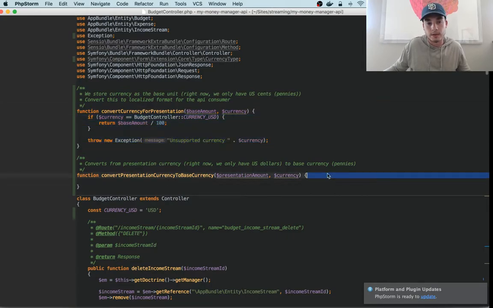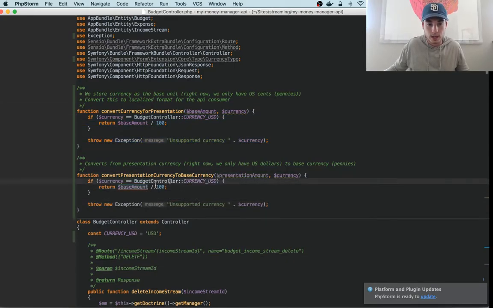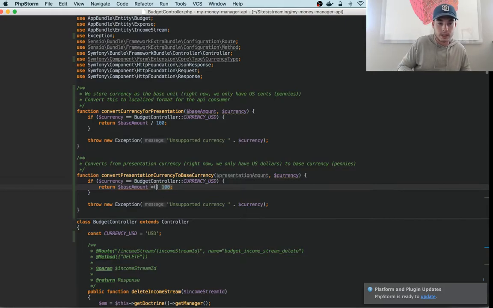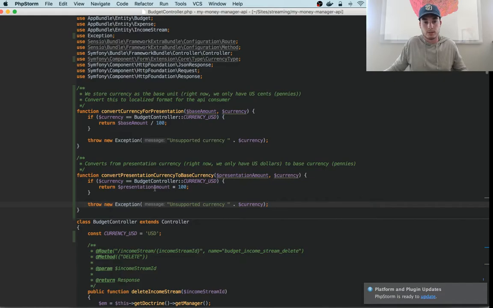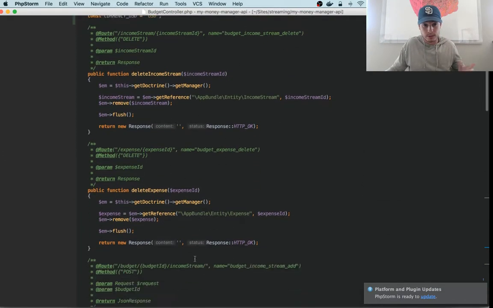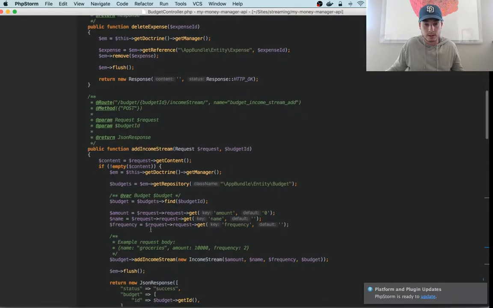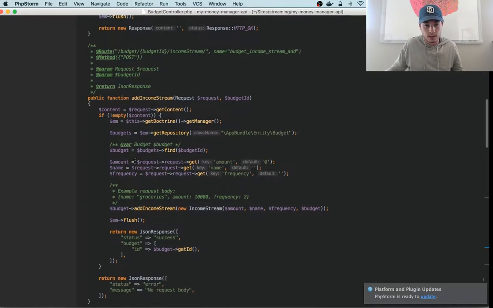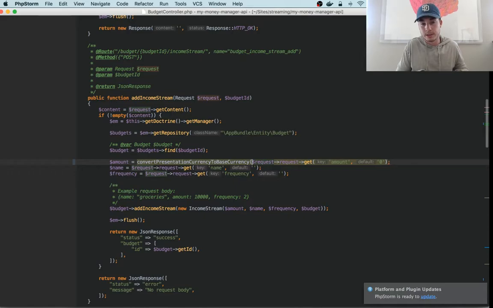We only have USD right now, and that's going to be presentation amount times 100 to make it pennies. Otherwise I throw an exception. So that's going to be on the way in. We don't need that for delete, since delete doesn't have anything to do with the amount. In this case, amount is going to be convert presentation currency to base currency, that's the amount, currency USD.